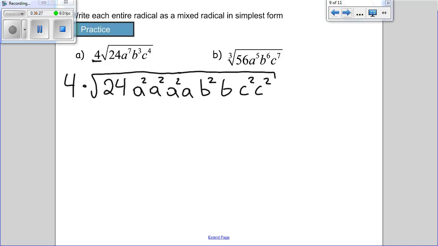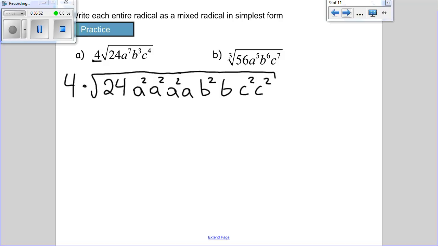So, you mean breaking it into all A's? 24, no. Oh, we can't break the 24 down. And because the 4 is outside of the square root, we don't want to break that one down either. Because you're right, we could have broken it into 2 and 2. But because it's outside the root sign, we leave it alone. That's a good question. I didn't think of that.